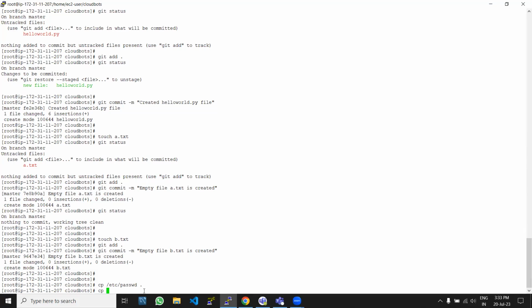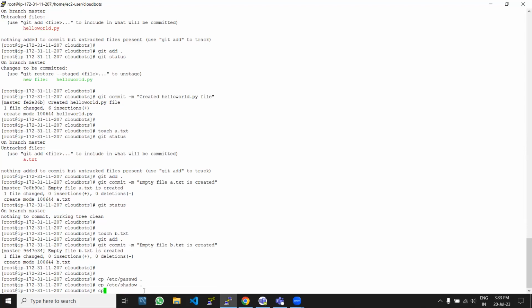Let's do another cp command. In /etc we have another important file in Linux, which is the shadow file, and I'll do the same thing: copy this file to my current working directory, which is CloudBots. Another file is group, where groups are stored.